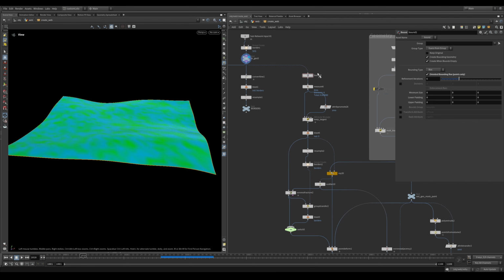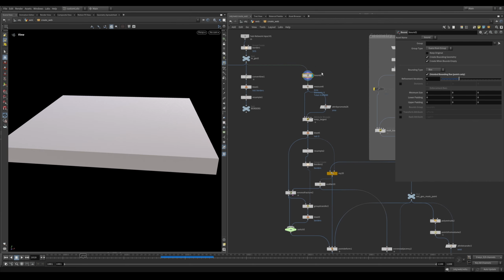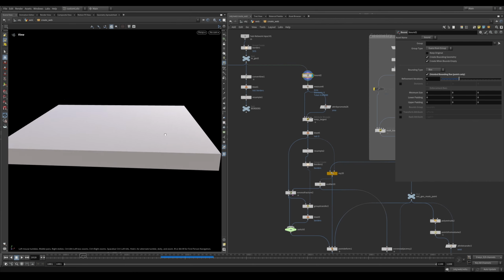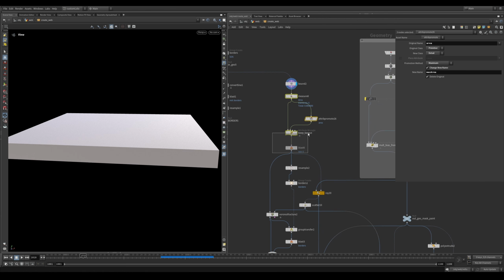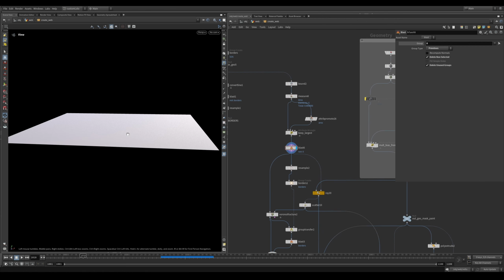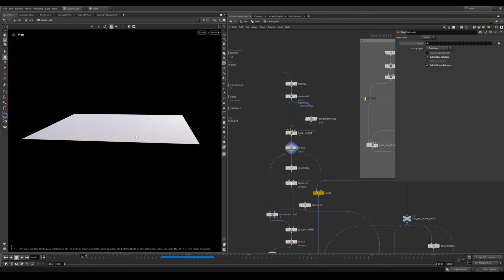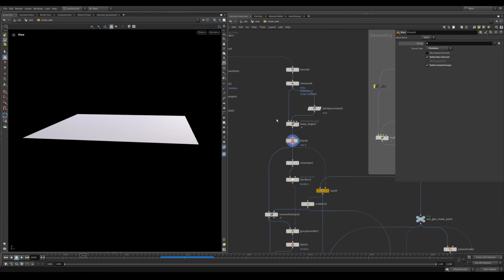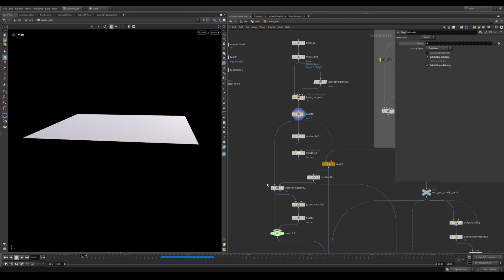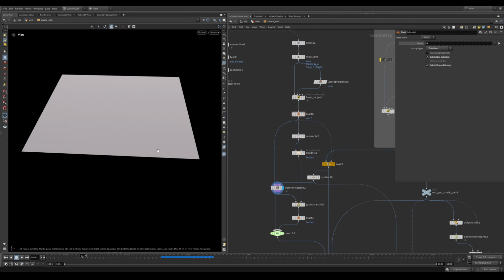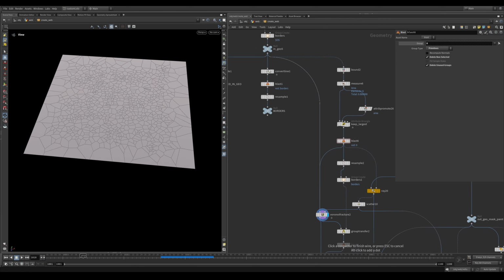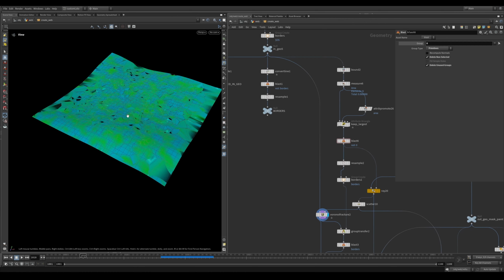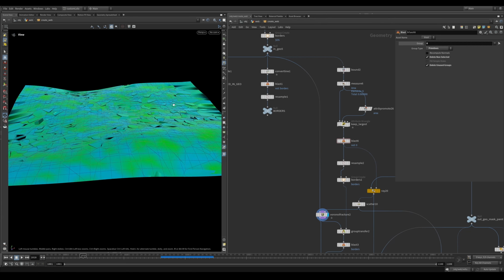We have our geometry. We are creating a bound node to have the bounds of this geometry. And these four nodes, they're selecting the largest polygon. It will help us because the Voronoi fracture works perfectly on a flat surface, but it doesn't on a curved geometry.